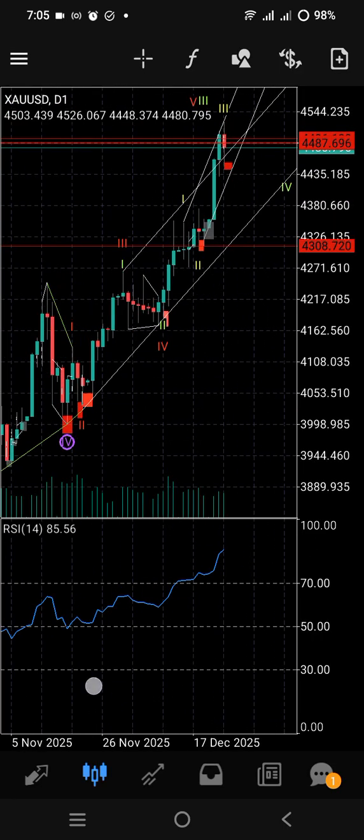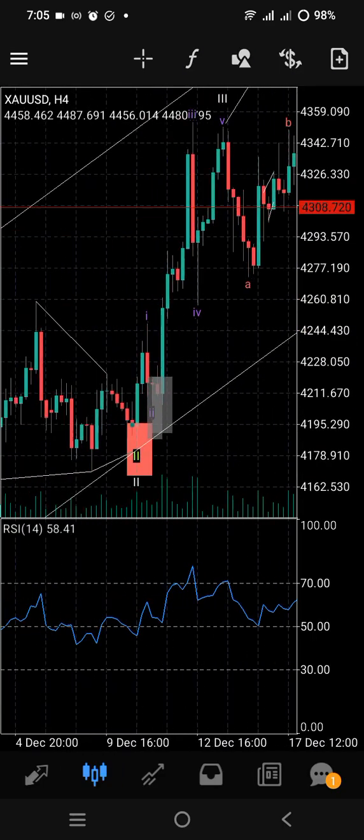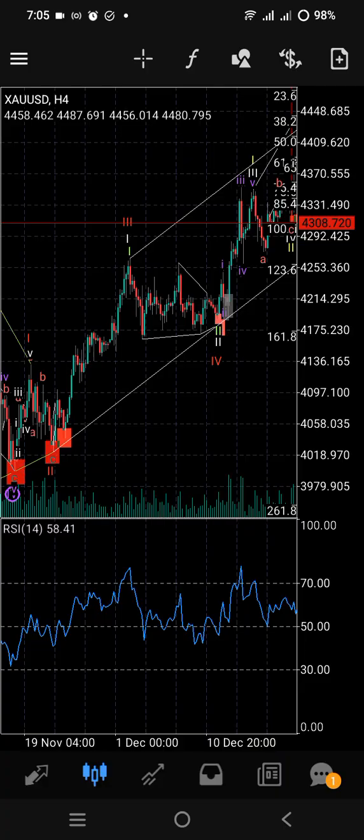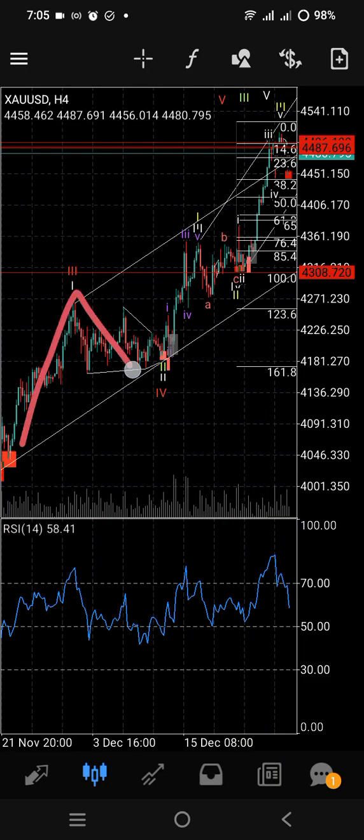So I would call it a myriad of counts. I have the 1, 2, 3, 4, then there's a fifth wave extension. Then I have the plain 1, 2, 1, 2, and then the 3, and then the 4, and then the 5, and then the 4, and then the 5. I think there's another one that's not visible at this level. Where's that? Okay, then I have the 1, 2, 3, 4, then 5. I mean, in all things, I prefer to take this as a 1, 2, 1, 2.